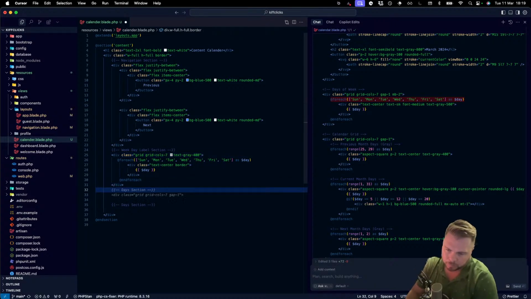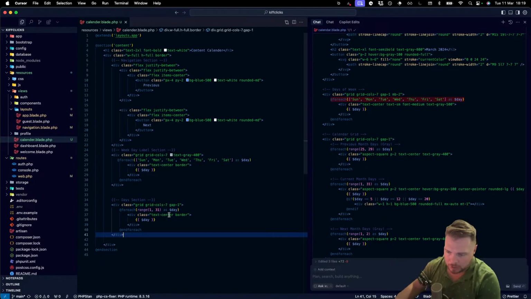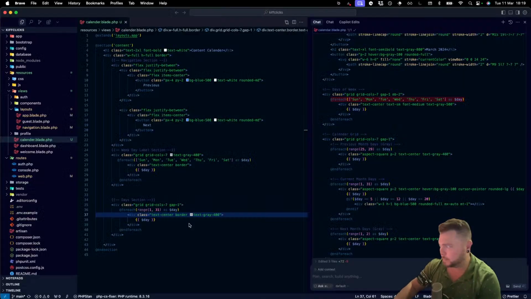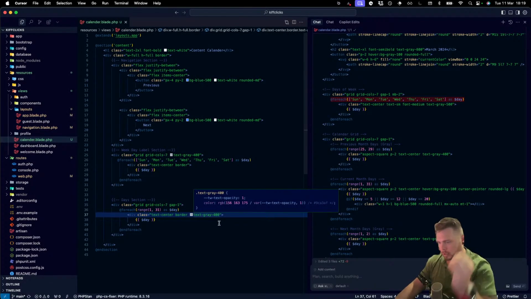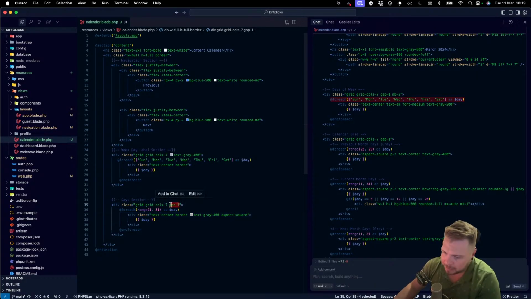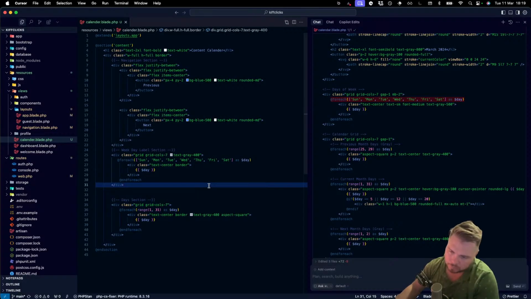Now, we're going to do day 1 to 35. Boom. And we are going to go here and also say text gray. Cool. And I want to make your aspect square. There we go. And then gap is why I was doing the gap the whole time. Okay, there we go. We've got our gap. Now, my friend, is the calendar view. Does nothing, to be fair.